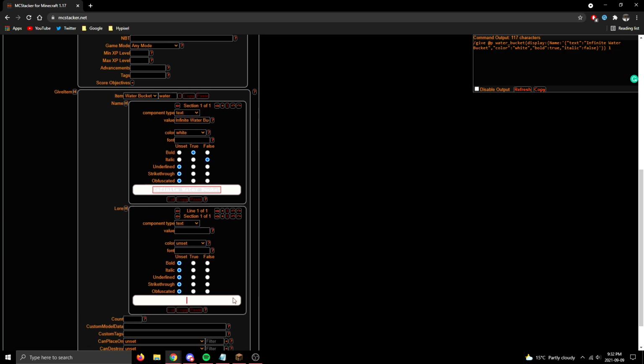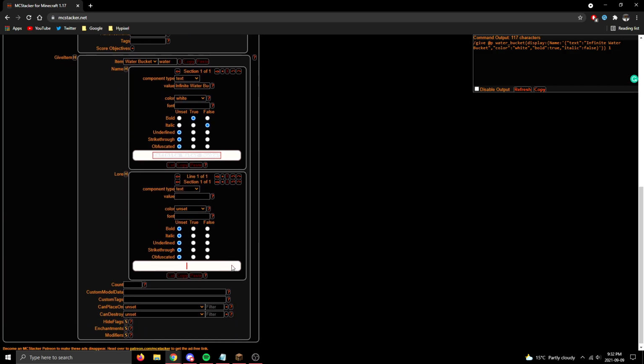Now you can also add lore. That's just like an item description that you would see underneath the item. So I think in Hypixel there is some sort of description, or it's labeled as uncommon or rare, whatever the item is. That's all stuff that you would do in the lore. So if you want it to be rare, then you could type that in. You would want the color to be dark blue. You'd want it to be bolded and non-italicized.